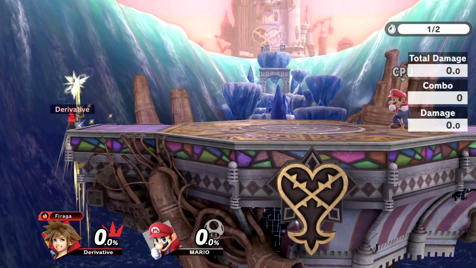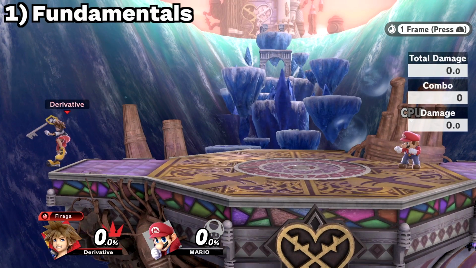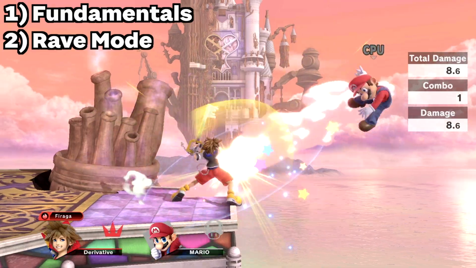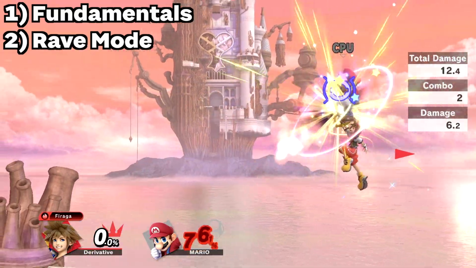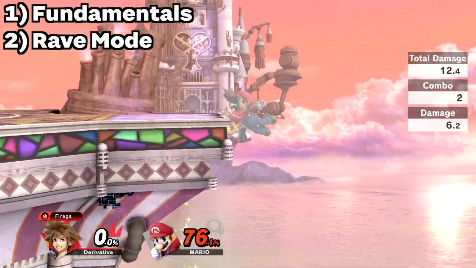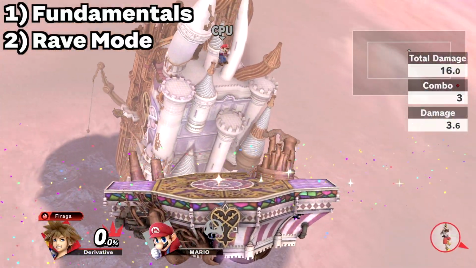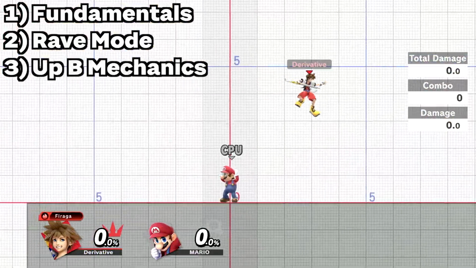This video will be broken up into 3 parts. First, we'll cover the core fundamentals of the move without the lock-on mechanic, including frame data and inputs. Second, we will add the lock-on mechanic, which we will call the Rave mode. This will include the inputs and how Rave mode is different, as well as how to switch between the 2 modes and create mix-ups. And last will be how to use Sonic Blade after his up B.